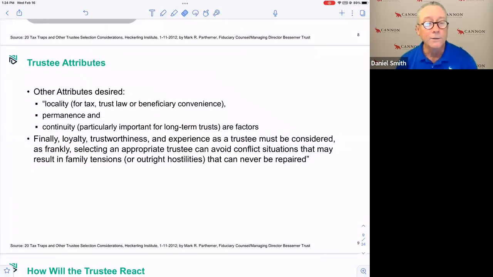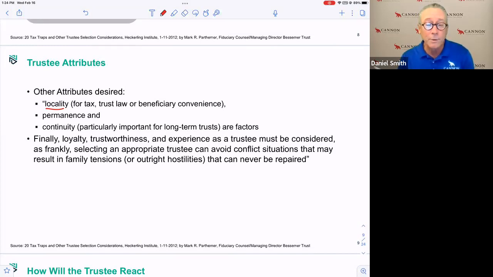Other attributes desired would obviously be locality. In fact, in some places, you can't act as an executor unless you do live locally. A lot of that has changed because technology allows us to reach over longer distances. But you can imagine, I was in the business in Hawaii, which is where I grew up, and we had that rule for a long time that you had to be a resident of the state of Hawaii. After all, even if you're in California, the closest possible state we could have, that's thousands of miles and thousands of dollars really to be going back and forth on a regular basis to be able to do a job.